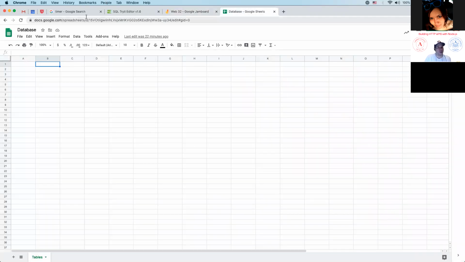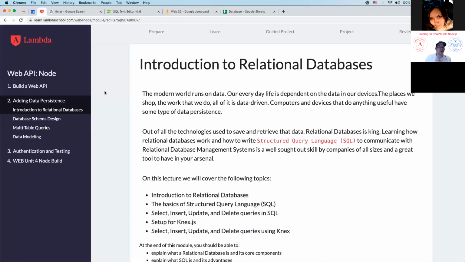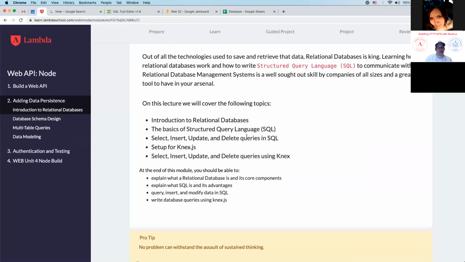Okay, so let's do a super quick go through the training kit. You're going to go through this material if you didn't on Friday, but what do we talk about this week? Starting today, we do an introduction to relational databases. Then we'll talk about this thing called Structured Query Language, SQL. People tend to pronounce it "sequel." And then we'll see how to write a few SQL queries.